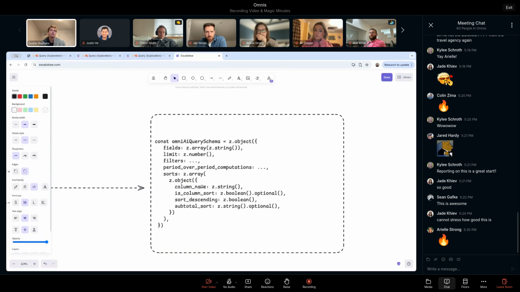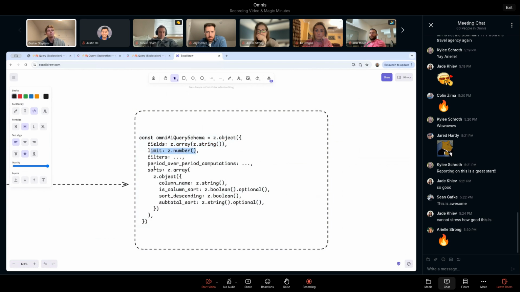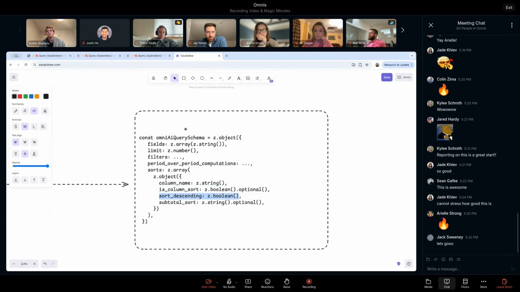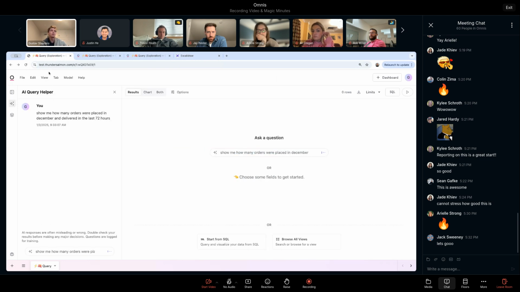And OpenAI lets us, instead of doing that, pass in an actual schema object. So we can say, hey, fields are a list of strings, a limit is a number, a sort is an object with the column that you're sorting on and the direction you're sorting. So it lets us actually adhere to the specific types, which hopefully should make our filters correct more often. So the example I've come up with is I'm going to run the same query against my local instance where I'm using these much stricter types to create the Omni query, and hopefully the result comes back with a more reasonable filter.